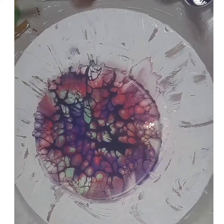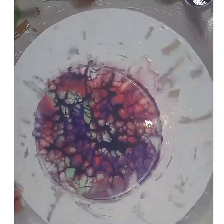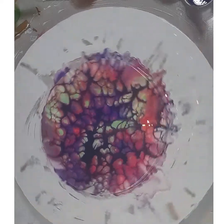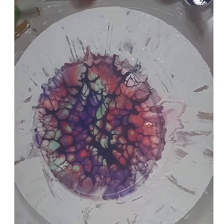Pretty. I think I like it. Alright, so there's always something about a painting, I think, that you don't like, usually. The only part I don't like, I think, is right here, because it's got too much cell activator right there. But other than that, I'm really happy with it.